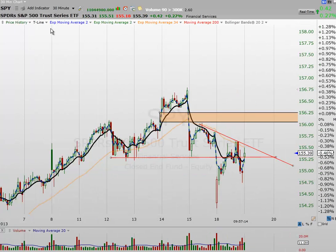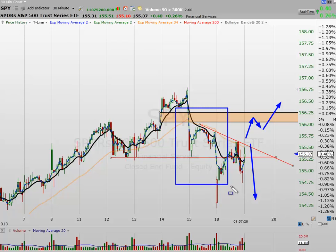On the SPY, what do we have here? The 30-minute chart. On the SPY, as long as we stay in this area, I don't know that there's any reason to be overly aggressive. If we start to break out of this red line right there, then we could look at the SPY possibly attacking this area right up in here. And even then, it's going to have to show follow through, which more than likely, if it does get up, what it's going to do is something like this. And then assuming it's bullish, it'll do something like that. But if it can't get through here, or if it comes up in here and fails, this thing starts failing through here, and especially down through this low, we could have a problem down here. So that's why I say this whole area, and that whole area right in here.